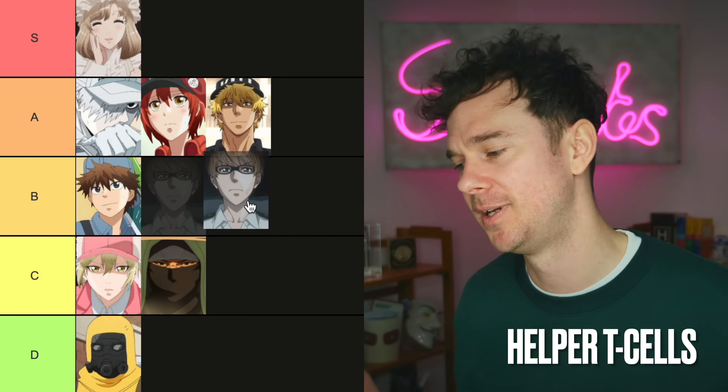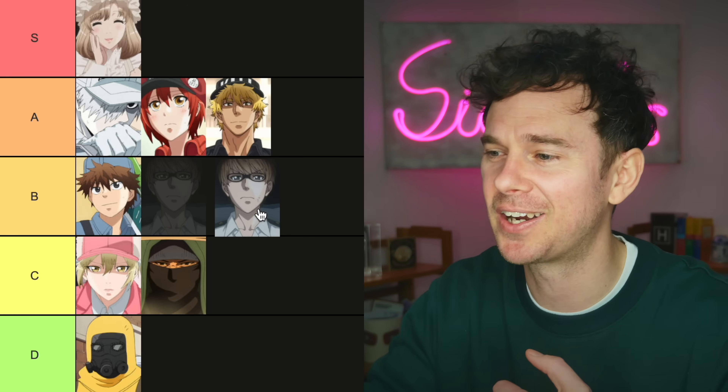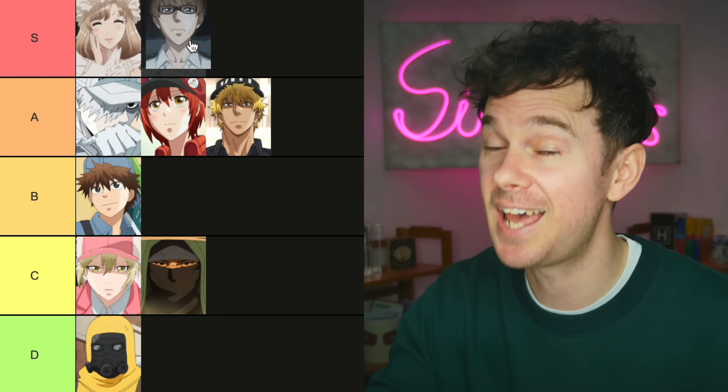Helper T cells. Being a nerd myself, you've got to respect fellow nerds. This cell is one of us — these guys are the unsung heroes. On paper, you might think, what do they really do? They are the team players, if not the leaders, of your immune system at a cellular level, coordinating which cells are needed for a particular disease. I think calling them 'helpers' underplays their value. Sadly, we know the impact of not having helper T cells, because these are the cells that the HIV virus infects. If you have this virus for a long time and you're not treated, it can destroy all your helper T cells, making you highly susceptible to opportunistic infections and some cancers. The helper T cell — it's S tier for me.